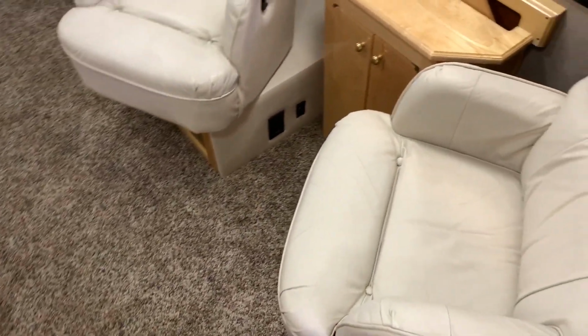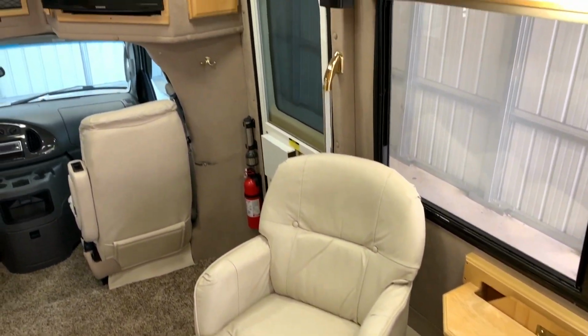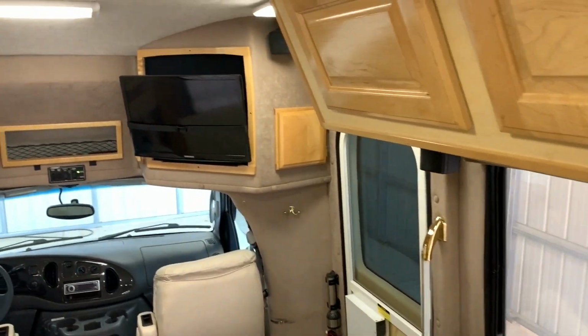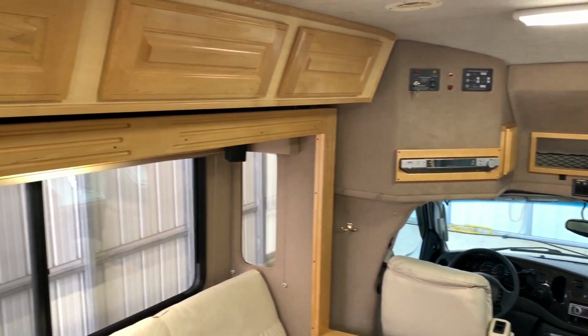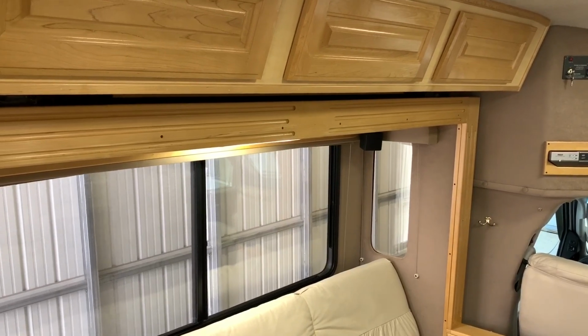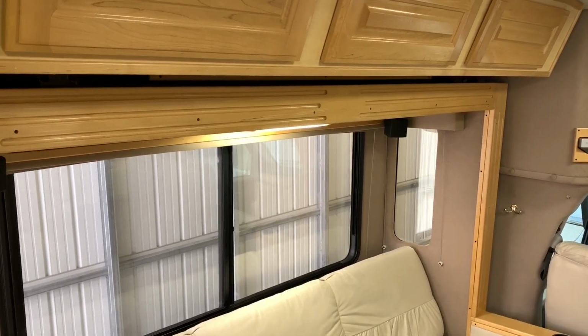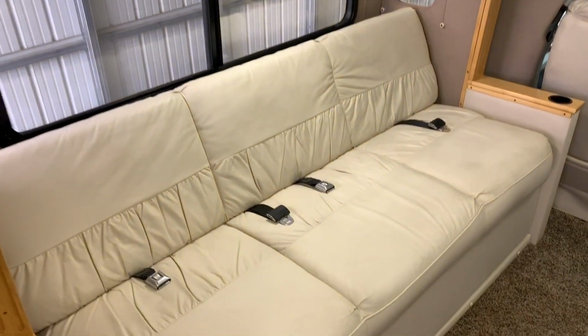And Chinook is a very high quality product. They use a lot of real wood in these, nice furniture. The outside is a one-piece formed fiberglass shell. So I'm going to say that for most people, reference-wise, it's built similar to a boat. Nice, thick fiberglass hull. You could say that you're building a boat and turning it upside down, or you could say you're building an RV and turning this RV upside down to build a boat. So nice, thick fiberglass shell.